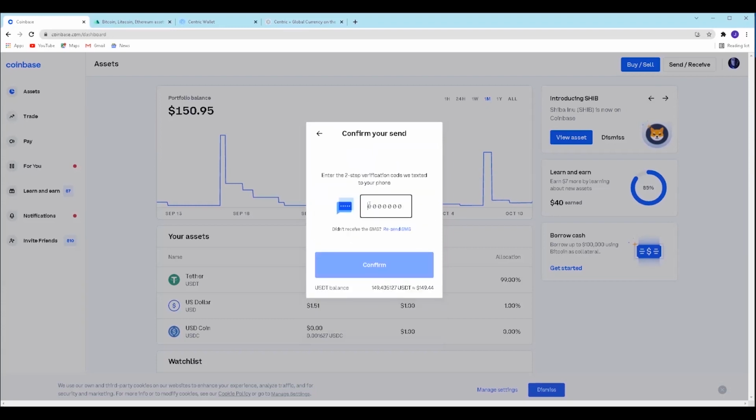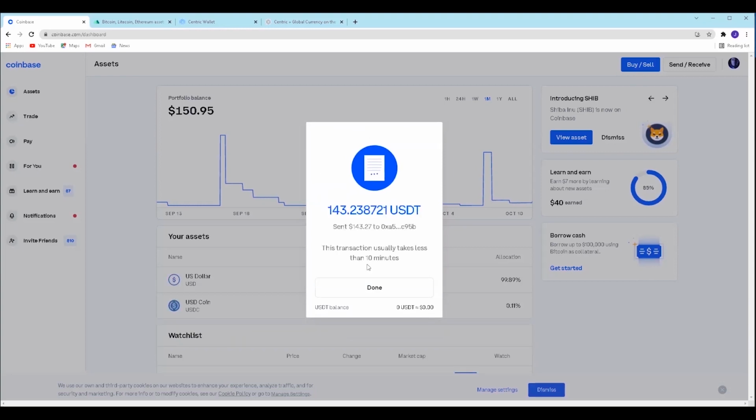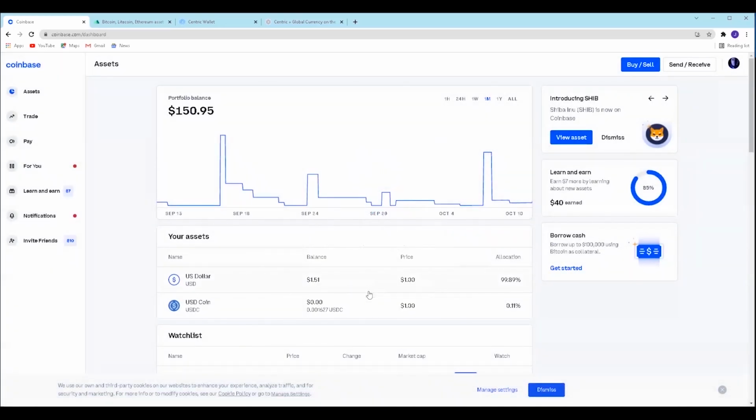Send now. There's going to be some security. So that security goes to my phone, and it comes as an SMS text, 7-digit text. 7245987, and we'll confirm it. And understand these security codes, they change every 30 seconds, especially if you're using 2FA like Google Authenticator or one of the other ones. And actually, when we get into the Centric Wallet, I'll show you another one that's really popular. Okay, and it said about 10 minutes, so we'll see.